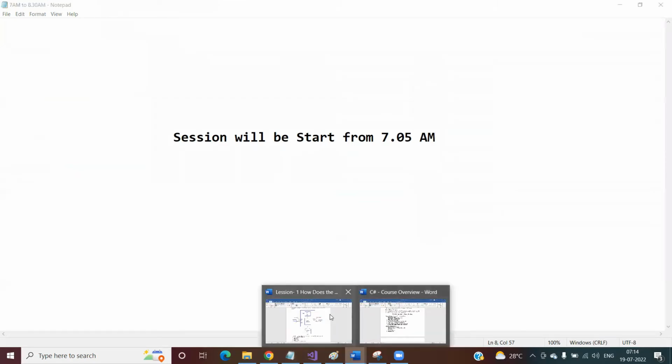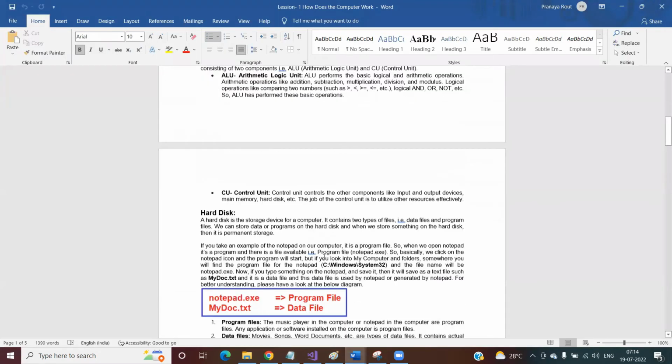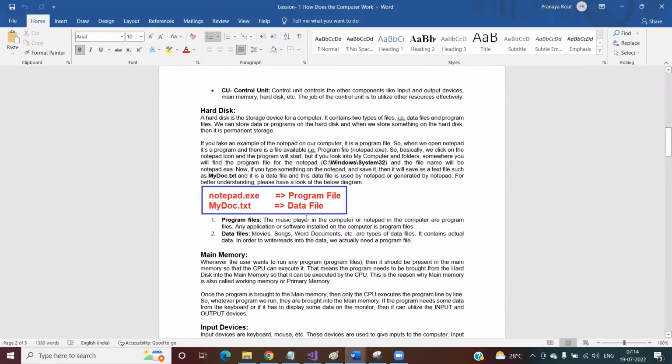So whenever you install anything on your machine, two things are going to be installed: one is the program file, another is the data file. In the case of Notepad, notepad.exe is the program file, and whatever text documents you created are nothing but your data files, right?